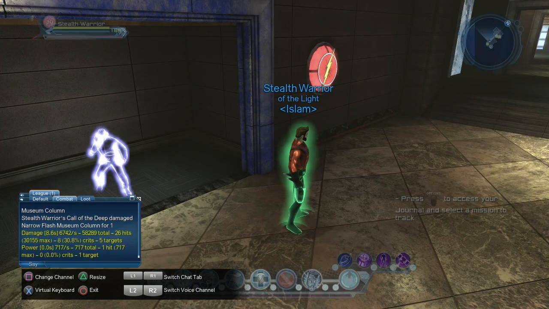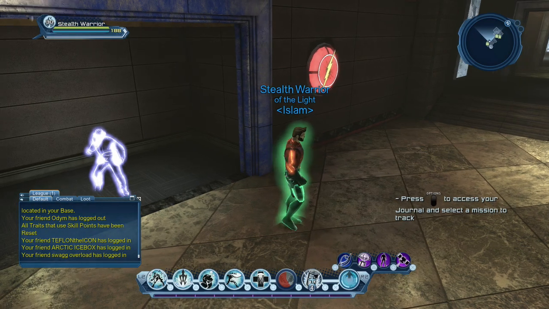Now with that full, right there, that was like a small rotation because I could have kept going. I cut Tsunami Strike short because it would have kept on going, and we got full damage of 58k, and the max was 30k from that supercharge.